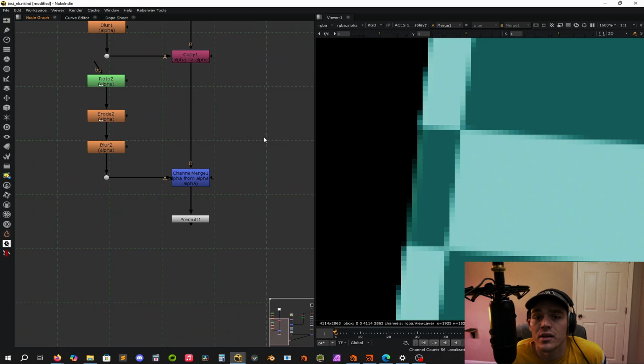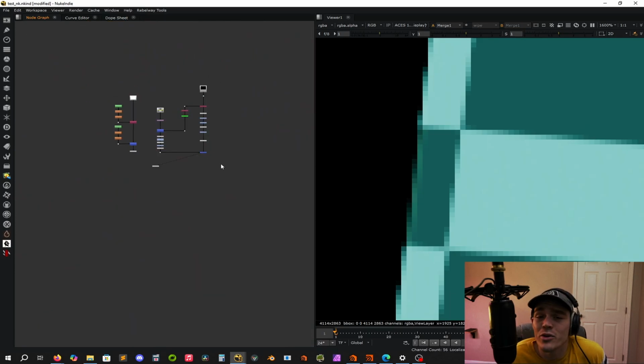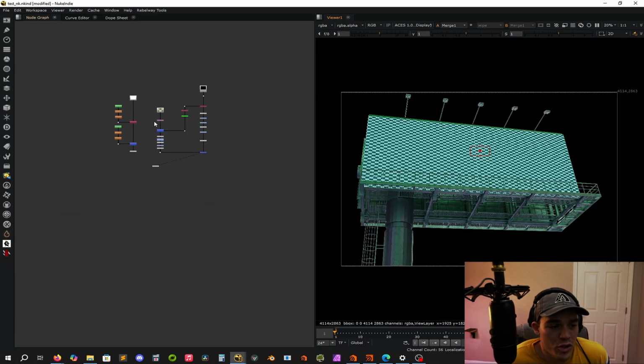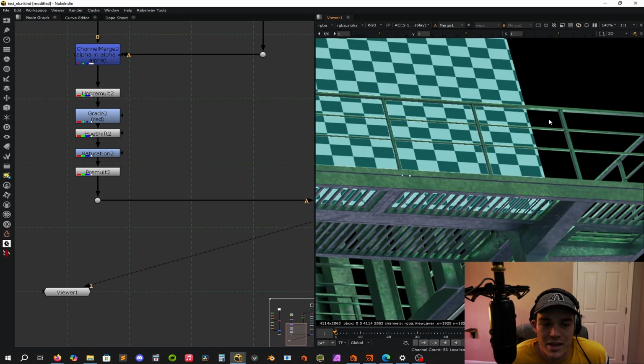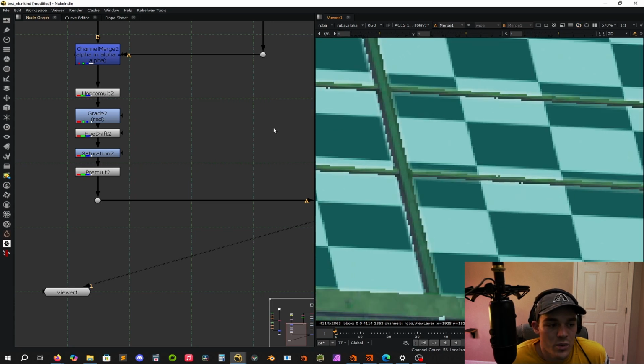Maybe you're using union or multiply, remembering to clamp your alpha so that it sits in the values of 0 to 1. It's all pretty crucial to getting your proper edge and making sure that you're maintaining consistency within everything here.